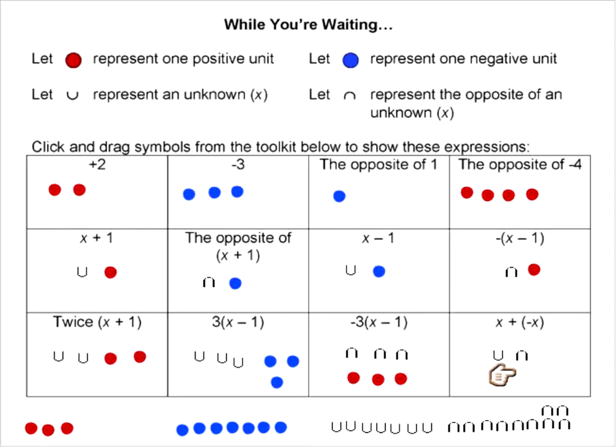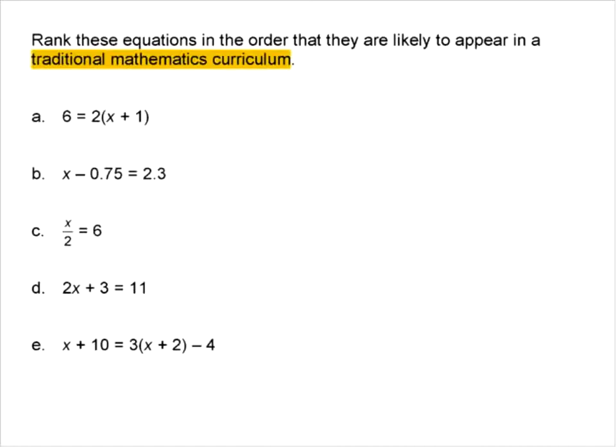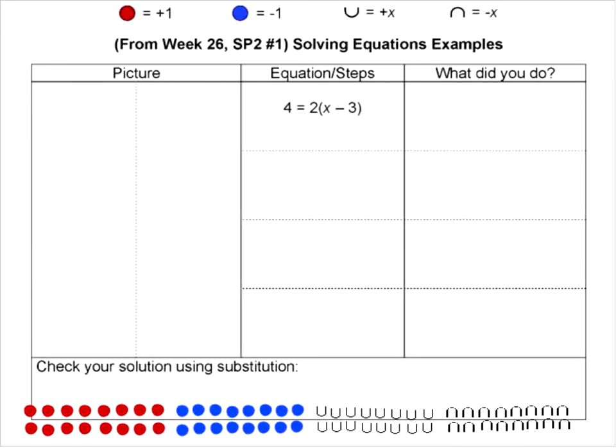No questions? Okay. Let's move on to slide number 8. Okay, right here. So here's the first equation from SB2. This problem is intended to illustrate the distributive property with cups and markers, which I believe is a review of week 11, because the students saw this in week 11.